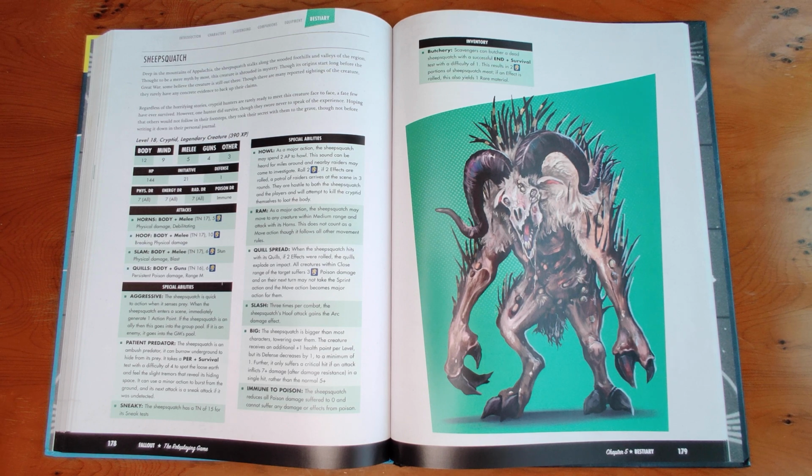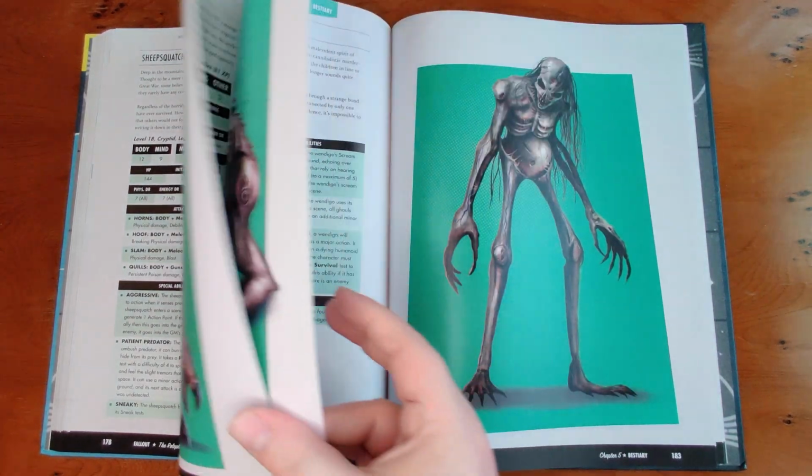They're hostile to both the Sheep Squatch and the players, and will attempt to kill the cryptid themselves to loot the body. As a major action, it can ram, moves to any creature within medium range, and attacks with horns. Doesn't count as a move action. When it hits with its quills, if 2 effects were rolled, the quills explode on impact. All creatures within close range of the target suffer 3 dice poison damage, and on the next turn may not take the sprint action, and their move action becomes a major action for them. 3 times per combat, the Sheep Squatch's hoof attack gains the arc damage effect, so that's pretty hardcore.